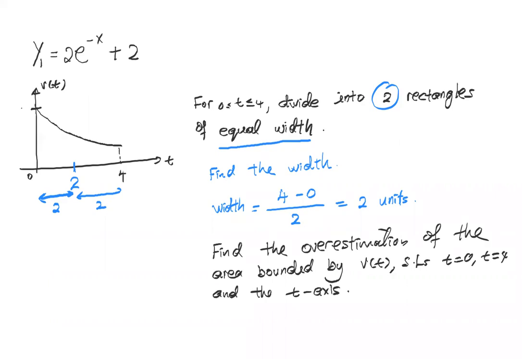So now we are going to do an overestimate. So we are going to draw rectangles. Now the first rectangle has 2 vertical sides. One is here, the other one is here. Am I right? So which one must I take if I want a bigger rectangle? The taller side or the shorter side? Taller side. So the first rectangle will look like this.